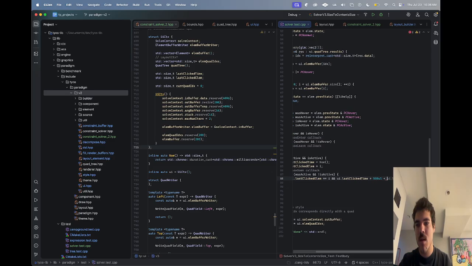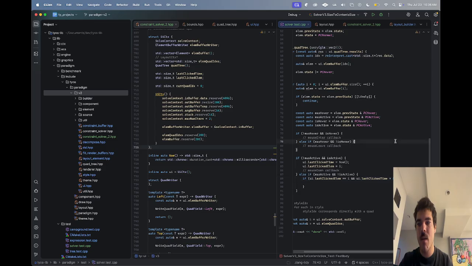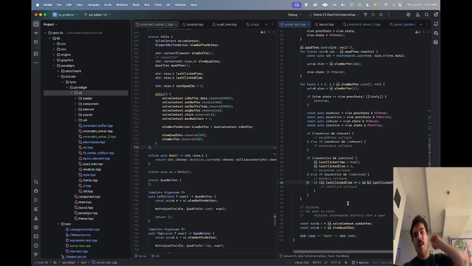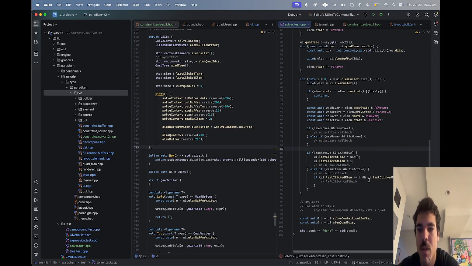Less than now, or no, I'll just say greater than now. If we're under 500 milliseconds, then mouse up callback, mouse left click callback. And then we'll have to handle this for right clicks too, but it's pretty much gonna be the same thing.